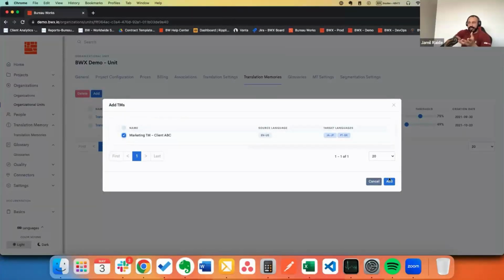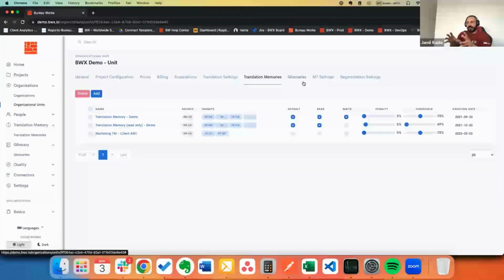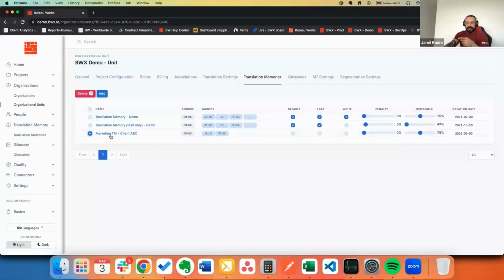If the answer is yes, I can just click on add in here, and that translation memory will be associated with this organization unit. If the answer is no, then I probably have to create a separate organization unit, and then have this last translation memory that I created associated just with this other organization unit, because they probably belong to another client, right?